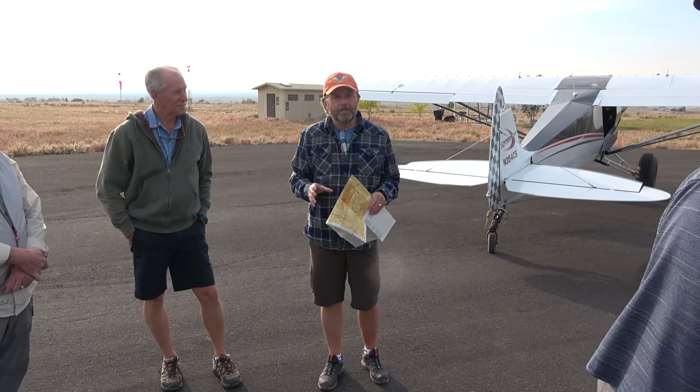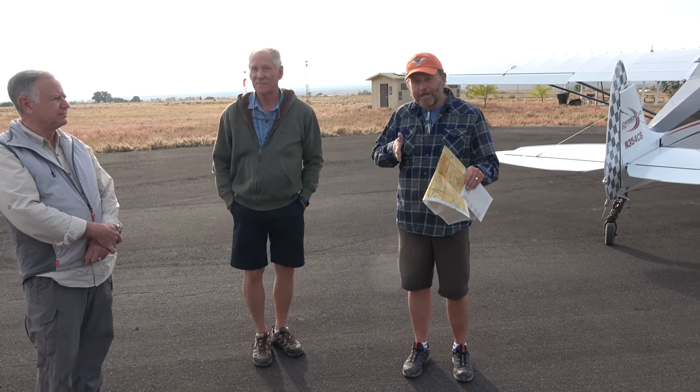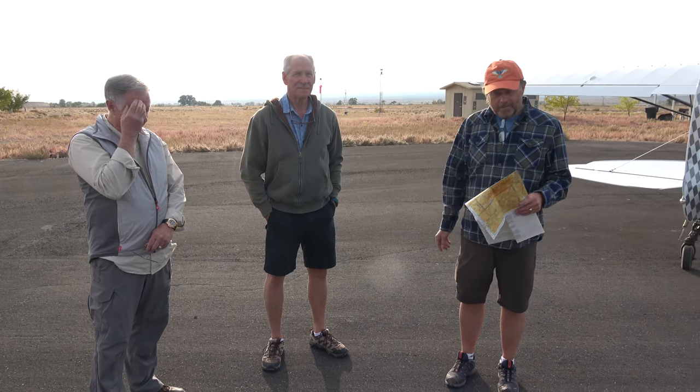I know most of you guys have done a lot of flying. There's nothing scary about any of these airports or strips that I've been to. The approach to Hidden Splendor is a little bit exciting. The runway's not bad, just stay in the middle though, because it's got a couple of culverts underneath it, and you don't want to go off the edge. But if you haven't gone into Hidden Splendor, you're going to say yes after you land there, because you have to drop down into that canyon and you're in the rocks descending, and it's just a beautiful thing. Every time I've done it, I just thought that is so cool. So the runways are great, the approach is not so much, but not bad for our equipment and our skill set.